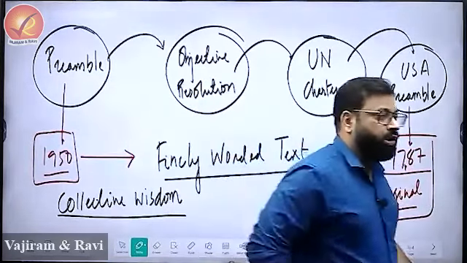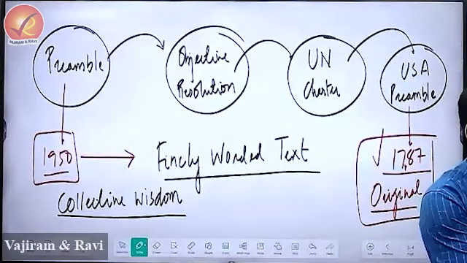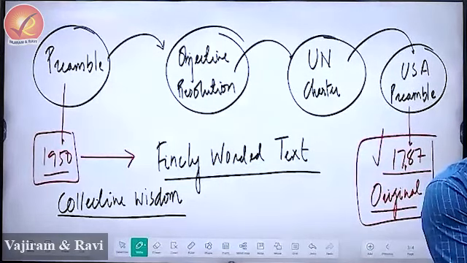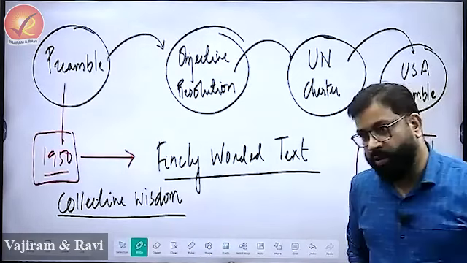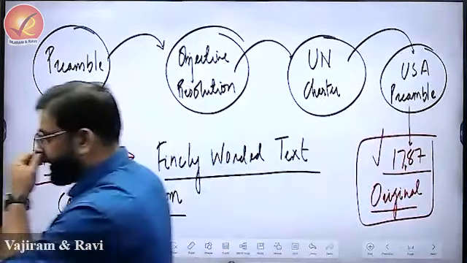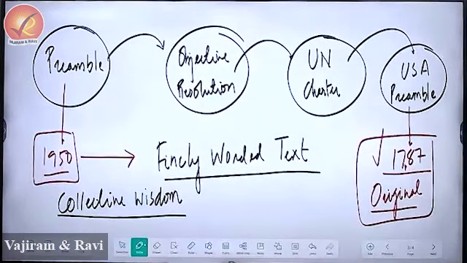Now, it was America only which, whenever you open the Constitution as a book, shows us the first page, which is like a preface, which is also called the preamble. Now, understand one thing: anywhere around the globe, if there is a written constitution and they have a preamble, if you open the constitution as a book, what is the first thing that you will see? It is the preamble itself, which will be talking about the summary of that particular document. That is what happens when you open any of the books that you have bought. Every book will have a preface. Now, when you open a particular constitution, the first thing that you see is the preamble itself.